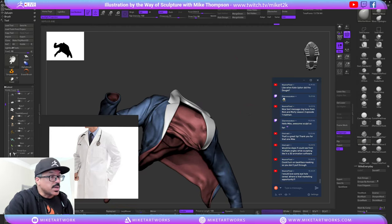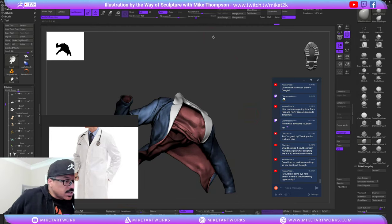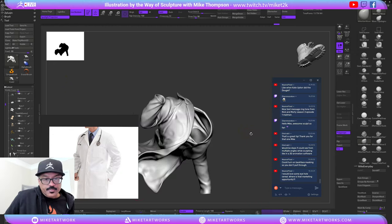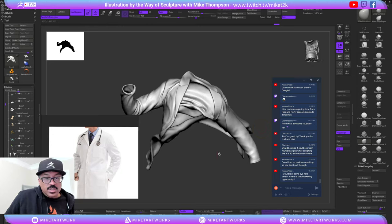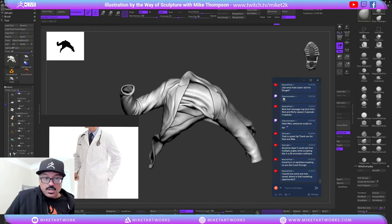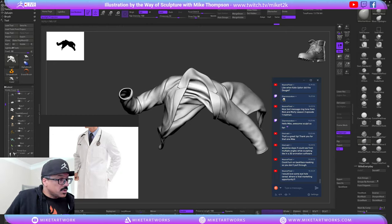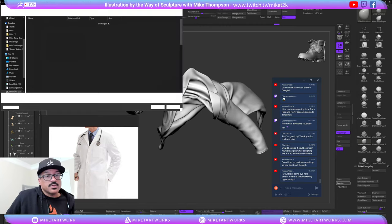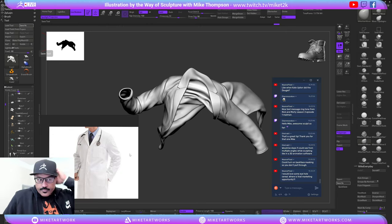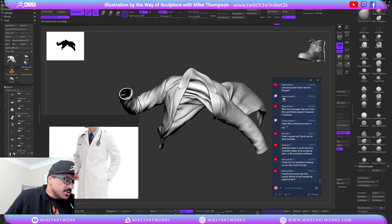Okay, I like it. So now what I can do is, my live boolean is turned on, which is fine. And I have only the things that I want to keep visible. And so now, let's save this first. Save, yes. We gotta get to that pencil vest goodness.